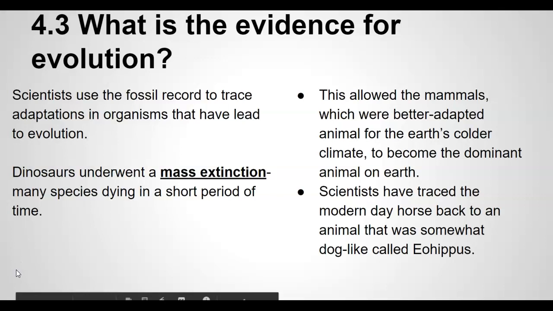So evidence for evolution starts with the fossil record. The fossil record is if we took all of the fossils and put them on a timeline. That timeline shows us when things arose on Earth and when they disappeared from Earth. There have been 7 mass extinctions on Earth. The most famous is when the dinosaurs went extinct. It is not the Jurassic Park type dinosaurs, but the ones that were actually during the Cretaceous.